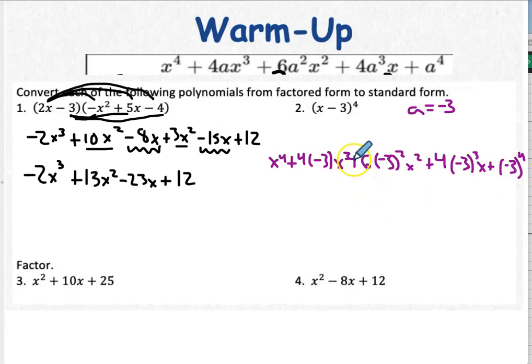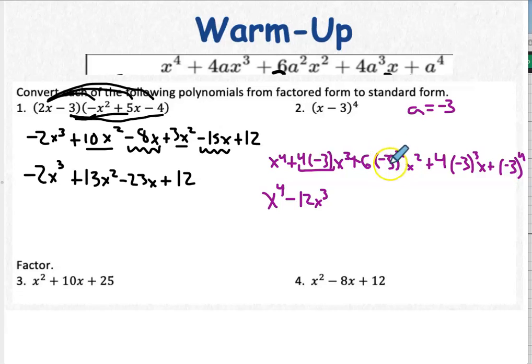Last thing we need to do is simplify. Okay, so x to the fourth comes down just as it is. Plus here, so this negative 3 is not being raised to a power at all. So I can go ahead and multiply the 4 and the negative 3. Okay, so that's going to be negative 12. So I'm going to go ahead and erase my plus sign and write this as minus 12x to the third.